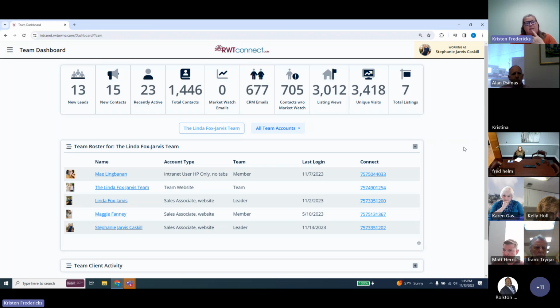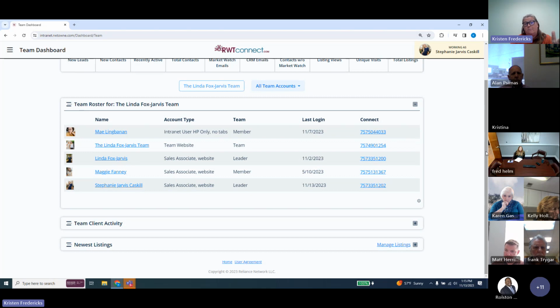So in this particular case, this agent can actually log in as their team website. They can also move in and about the other team members on here because that's how the team controls are set up. So if this particular agent did not have access to, let's just say, these two agents here, these would just be grayed out. They wouldn't be able to access it. They wouldn't be able to click on it at all. In this case, this particular agent happens to be a team leader. Remember, I said the team leader has access to everything.